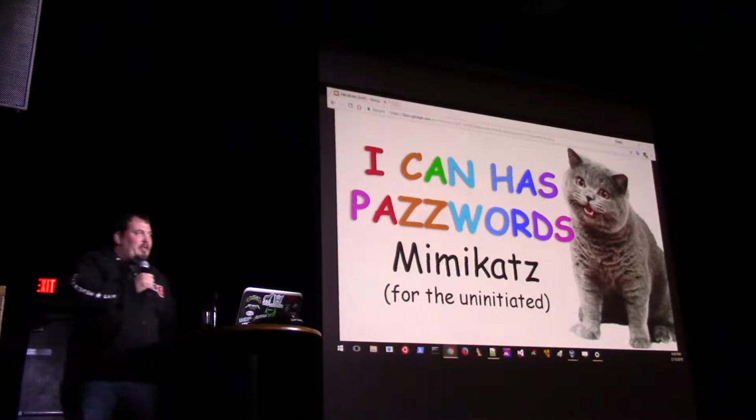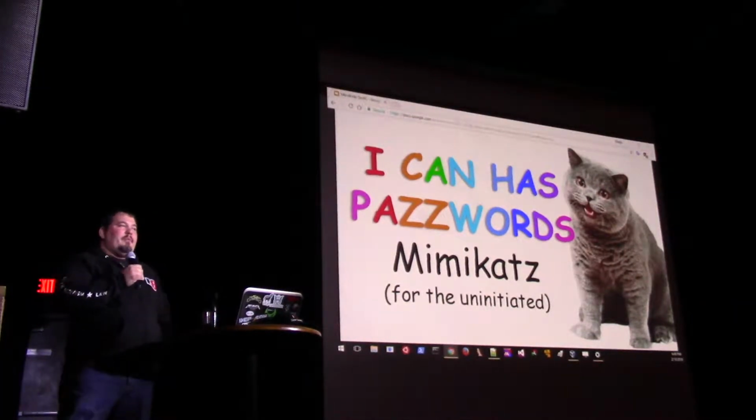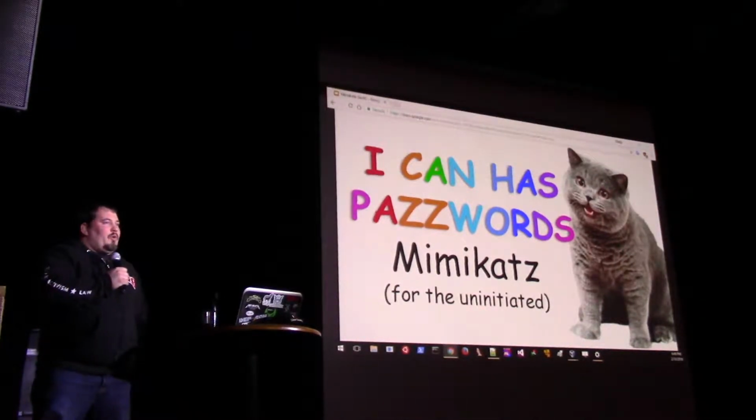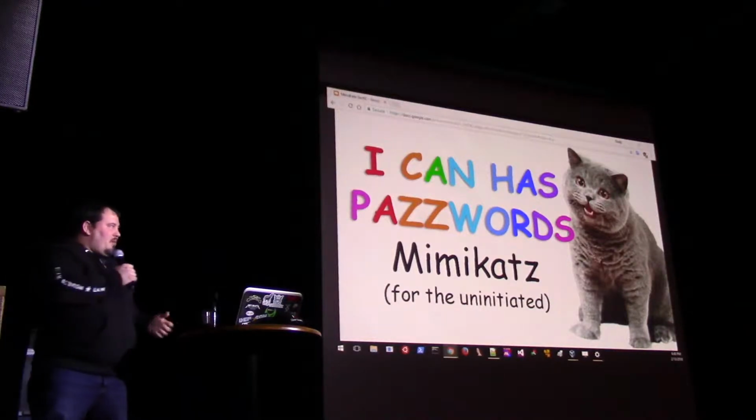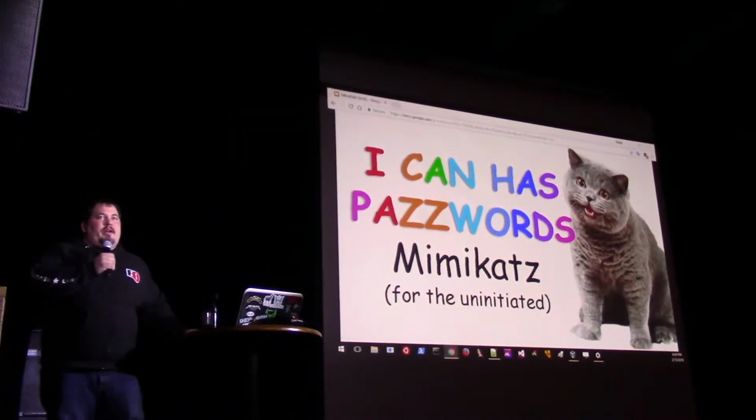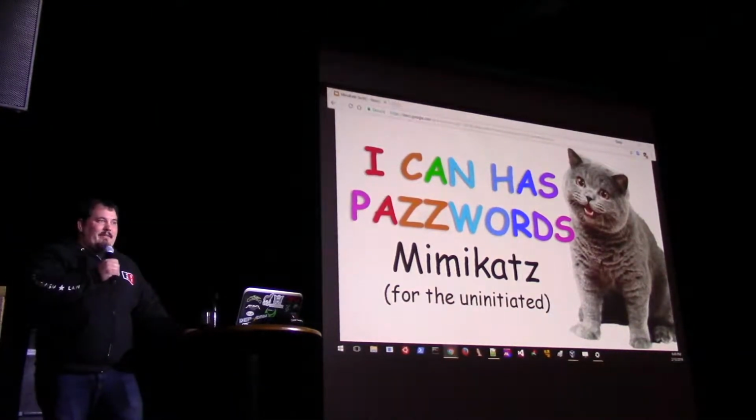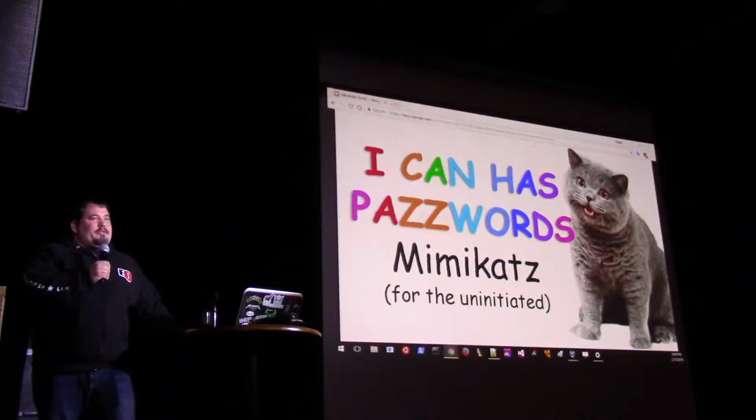So today we're going to talk a little bit about Mimikatz. We'll talk about some of the functionality. We're not going to get through all of it. There's a ton of stuff to unpack in Mimikatz. It's been under active development since 2007, so it's 11 years old. There's just a lot of cool stuff it's going to do.